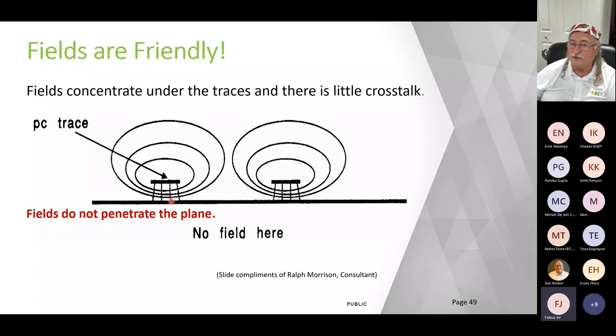The other thing I want to take just a moment to talk about is what the nature of crosstalk field is. So as I've got a changing electric field in the space between the trace and plane, it creates a changing magnetic field. And that magnetic field is concentrated around the signal trace. The same amount of magnetic field is being created around the plane, but because the plane is so much larger, the flux density is many, many orders of magnitude lower as it interacts with the plane. But I will be creating a changing magnetic field related to the moving E field on the signal. This changing magnetic field will cause a changing electric field in the space next to the trace.